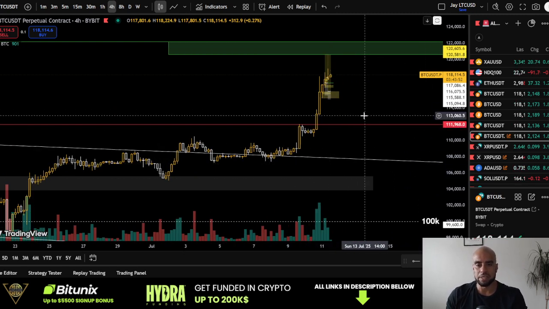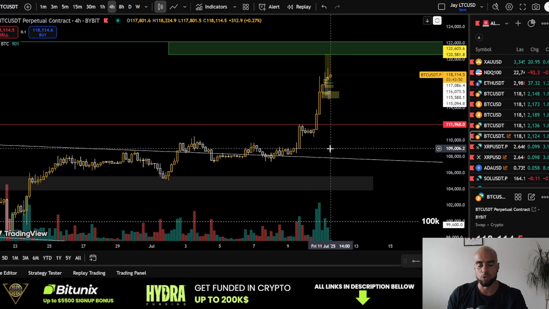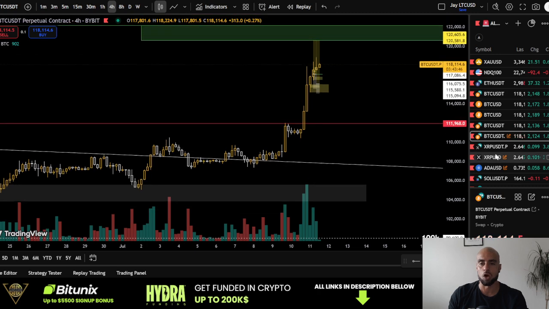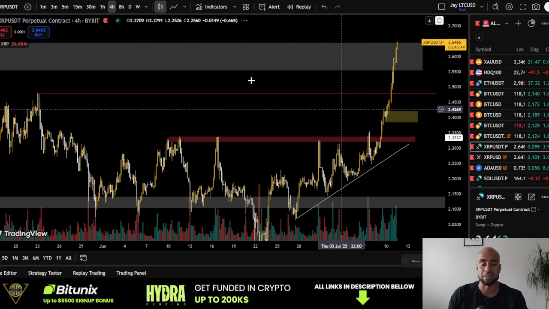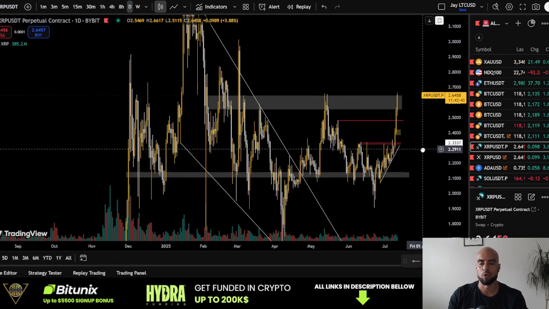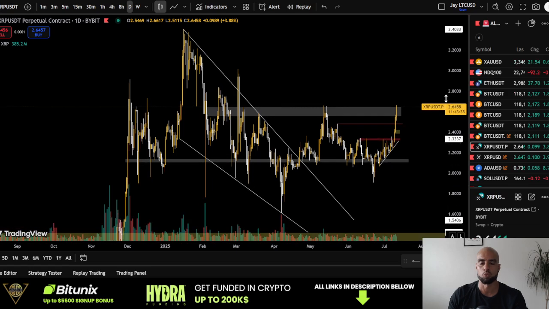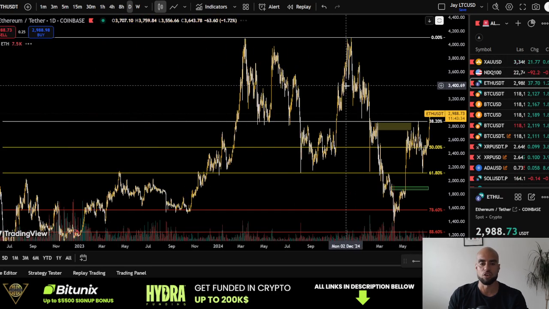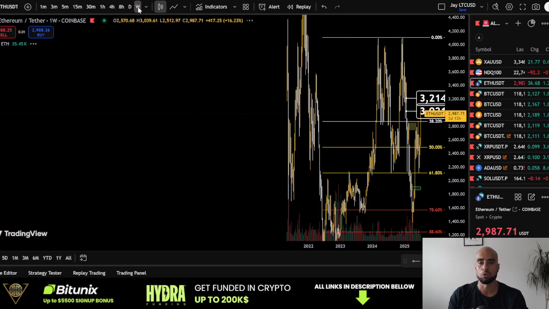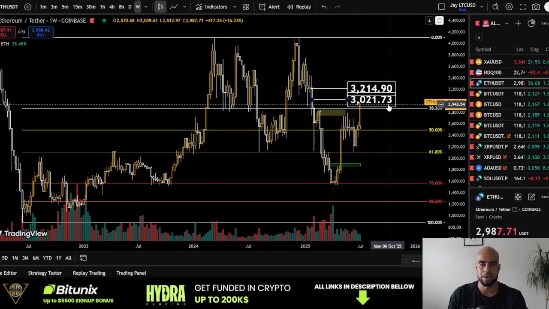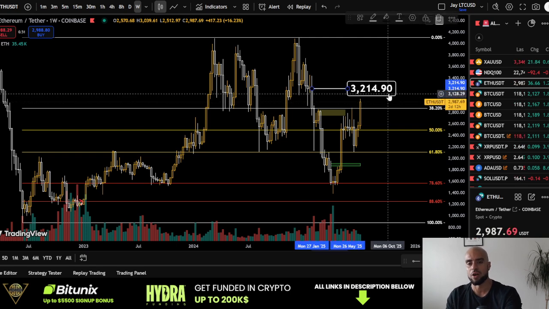So anyways, this is what's up with the M2 money supply, and this is what's up with retail. This is why we haven't seen any real altcoin season take off yet, but we are seeing the boomer tokens taking off. And that is very important because they are the first ones that will run. They will trigger the altcoin season. Ethereum is kicking off. Ethereum is, like I've always said, don't sleep on this one because it is a sleeping giant. When this one takes off, it takes off.